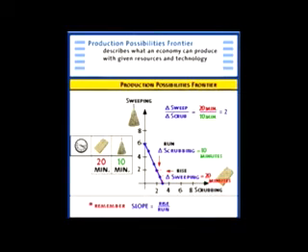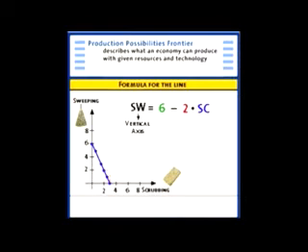Notice that we have a line here, so we can describe it with an algebraic equation. In this case, the equation for this line is going to be, first of all, we have the variable on the vertical axis. So I can write this: sweeping. That's the thing we're going to be describing with our line. Sweeping is going to be equal to, the next thing you do is write down the vertical intercept, 6 rooms swept. This is the maximum number of rooms that Bernie can sweep if he spends a full hour sweeping, minus the slope of the line, which in this case is 2, multiplied by the horizontal axis variable. The horizontal axis variable is scrubbing.